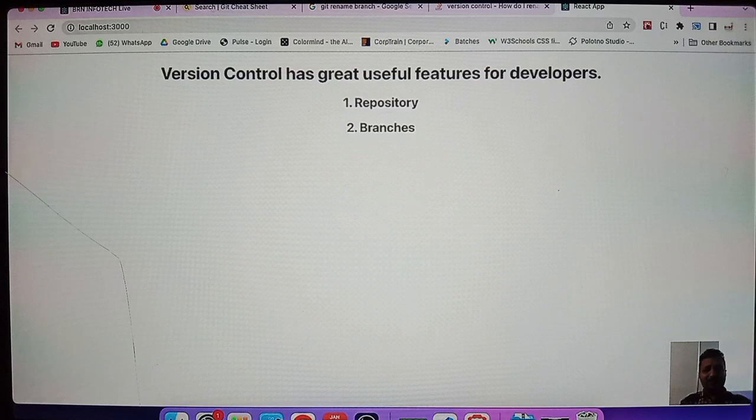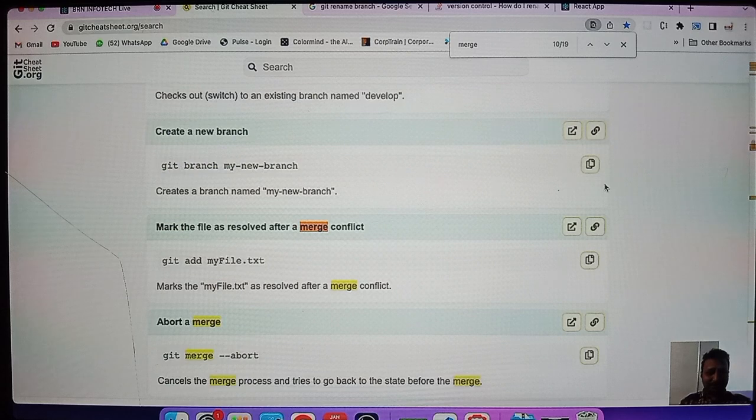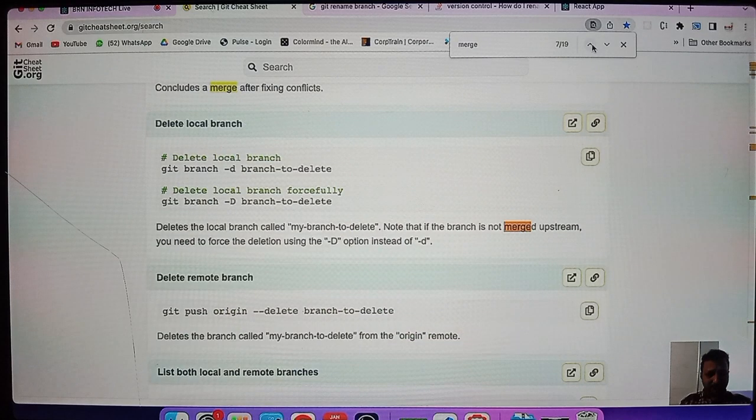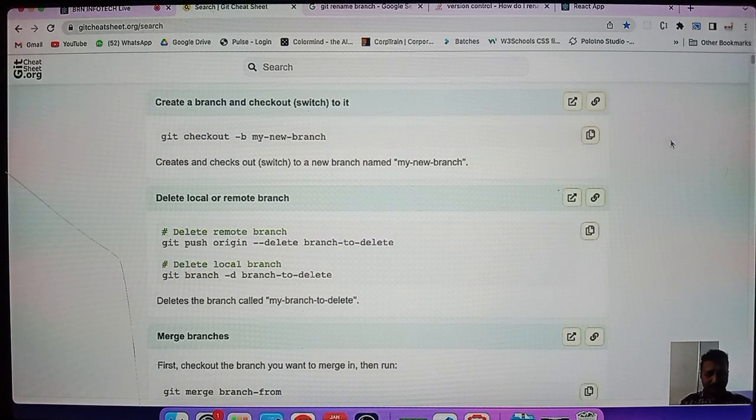Now let me try it. I'll try to merge branches.